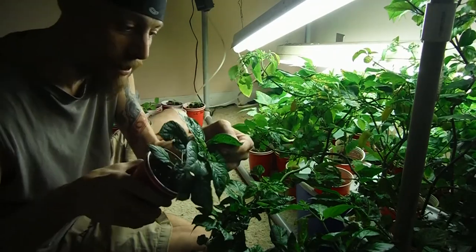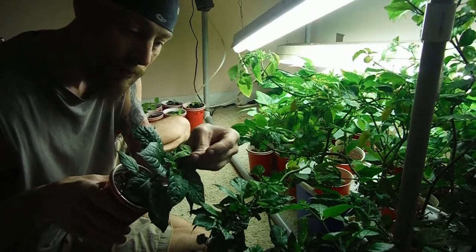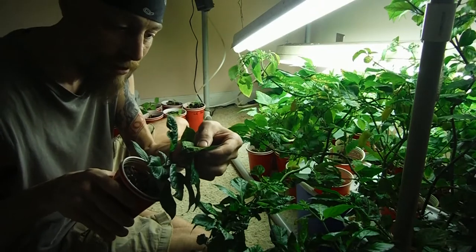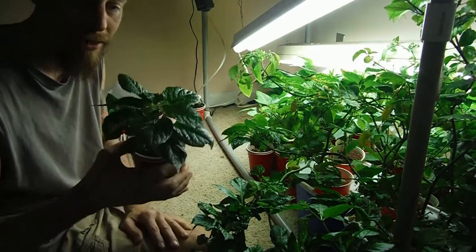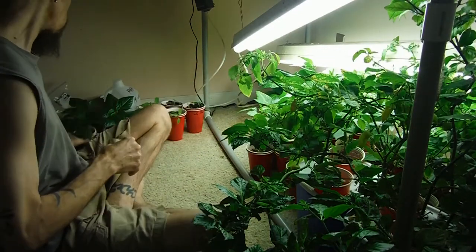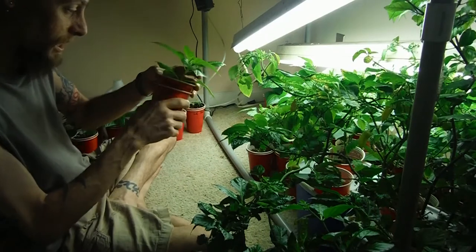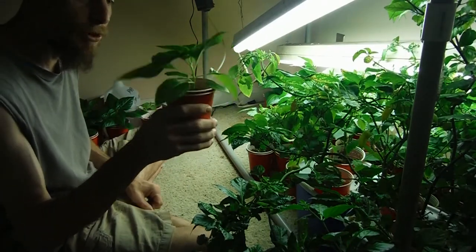And another crazy thing that I wanted to mention was this year, most years in the past, I have really suffered from edema. This year, I don't think I have one single plant that has edema. So, I don't know, maybe stressing your plants might be the way to go, because I don't have anything like that. Didn't even realize I had 2 of these.